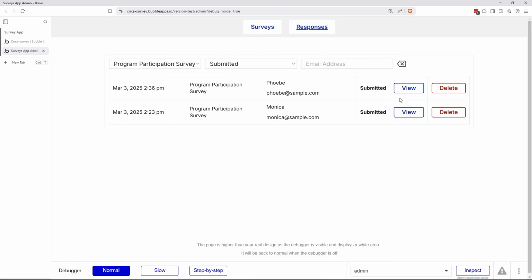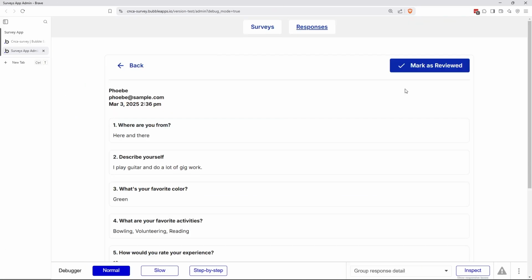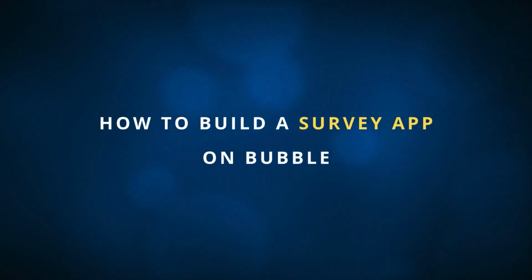We're going to look at the database structures, the front-end designs, and all of the workflow logic in between to bring this to life. Even if you're not building a survey feature specifically, if you have any kind of dynamic form system in your app, you're going to benefit greatly from this walkthrough. We're going to go through a lot of really important fundamentals here, okay? So we're going to dive right in by taking a look at the functionality around setting up a survey.